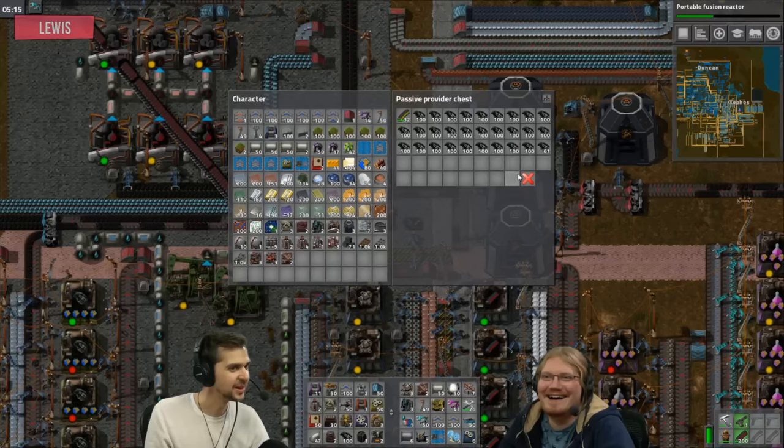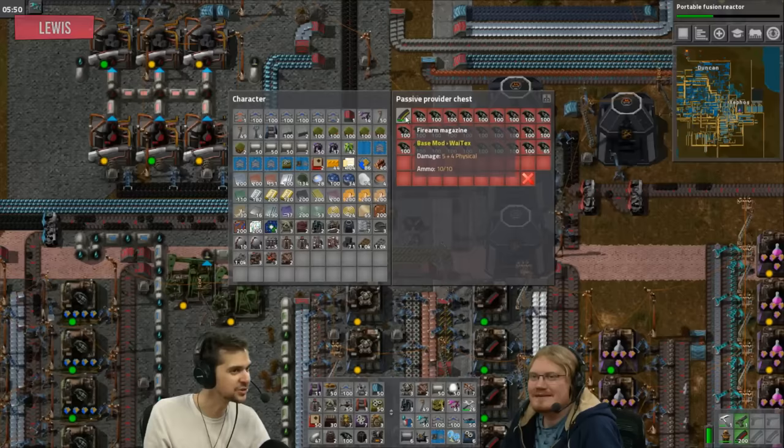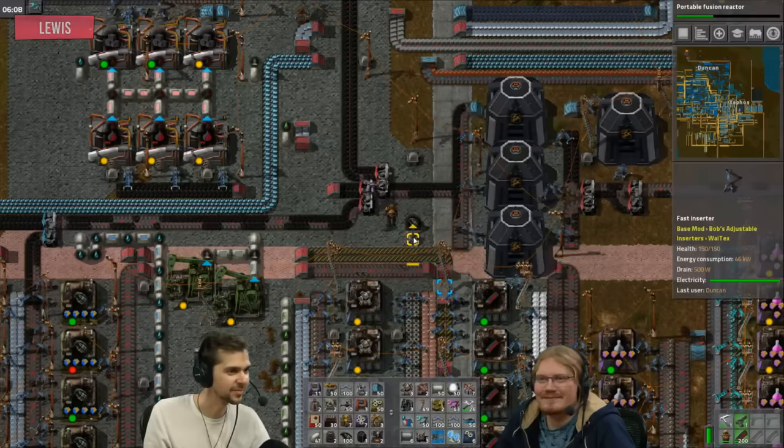If you ever put a passive provider chest down, put it like this. So it's got enough for us to use. That's not even the grenades system. That's bullets. You're giving it bullets. No, you gave it bullets because you set it up wrong. Yeah, I did, yeah. You monster. I enjoy that. What do you mean you enjoy that?